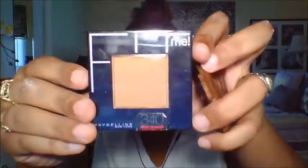You're going to conceal your bags, or what you want to call dark circles. Again, with a damp beauty blender, blend it out. Next is my NYC loose face powder in the color translucent. I'm just setting the concealer because the concealer should not crease.